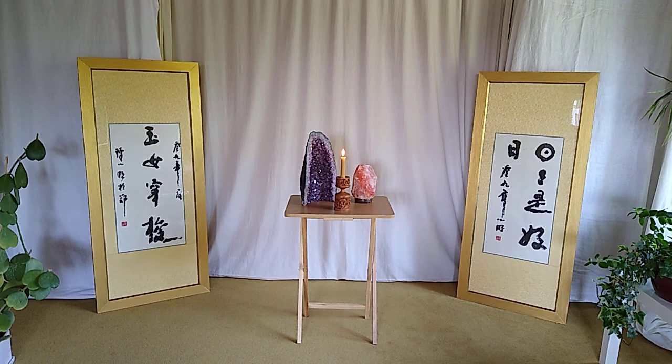If you're seated in a nice upright position with your feet firmly planted, shoulder width on the floor. You could do this lying down. Most important that you're comfortable. So let's feel all the way up to the very top of the head.